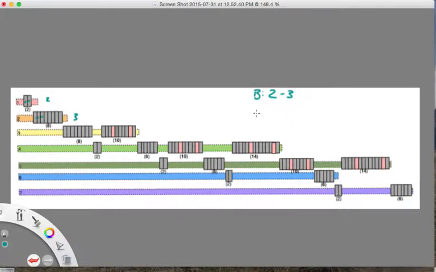Magnesium's element number 12. So that means we need to put, if it's a neutral magnesium. Now, if it's not neutral, let's say it's +2, that means there's fewer electrons. If it's -2, then there's more electrons that we need to fill up here. But let's just say it's neutral. Okay, magnesium has 12 electrons. So we'll go over here. I'll use a different color. Let's use asparagus. We'll put in 12 electrons going from left to right.